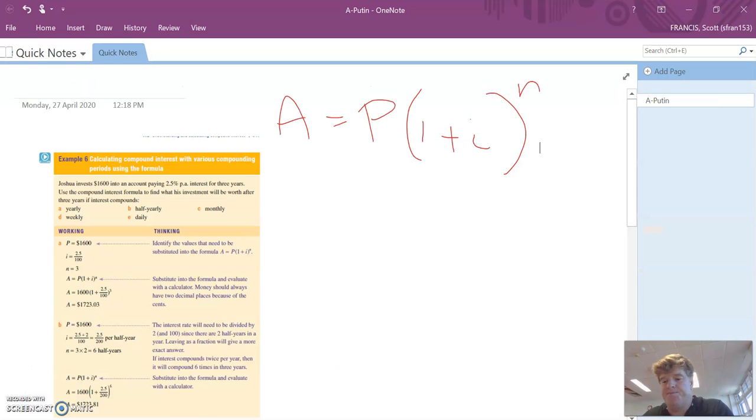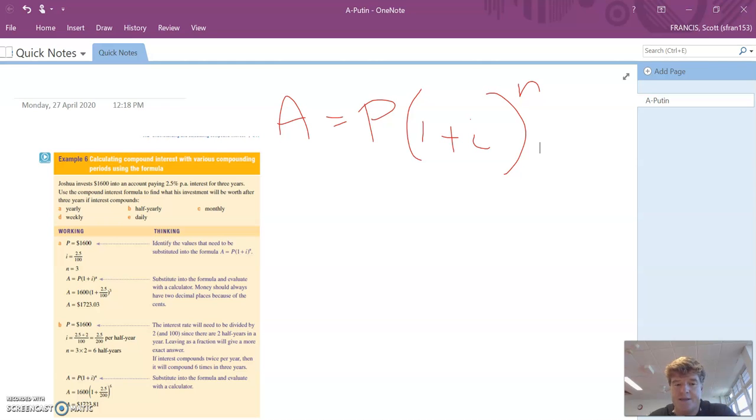G'day, Year 12. The next step for us today, having looked at compound interest, is to look at compound interest where, instead of compounding every year, it's compounded every 6 months or 3 months. There's even one example here where it's compounded every day. And the basic adjustment we make is pretty simple. We divide the interest rate into however many pieces there have to be.